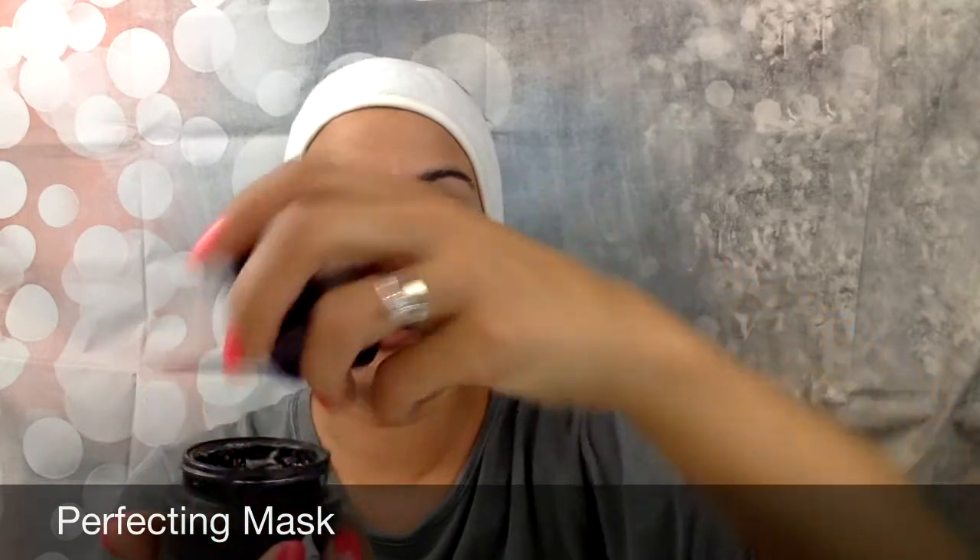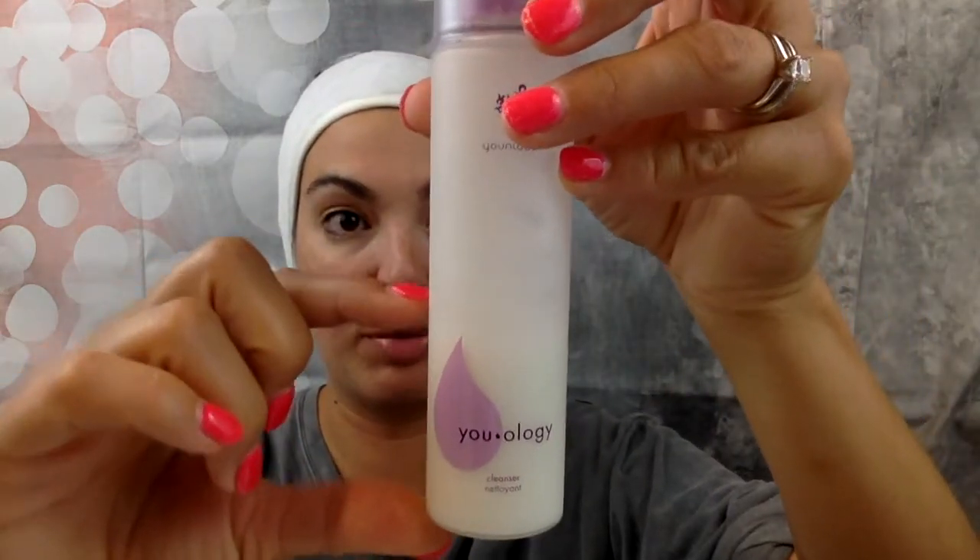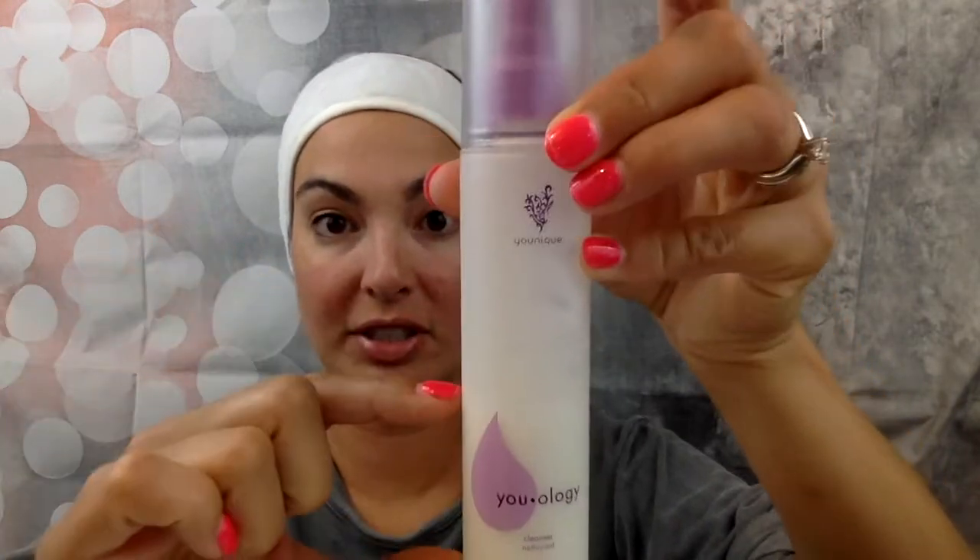You can see it's black. One of the things I want to stress is that I have already removed my makeup with my cleansing stick — that gets rid of all the fibers from my mascara. I rub it all over my face and it takes off all my makeup. Then I wash my face with my customizable cleanser. I've had this since February and I still have this much left — it's a huge bottle, amazing.